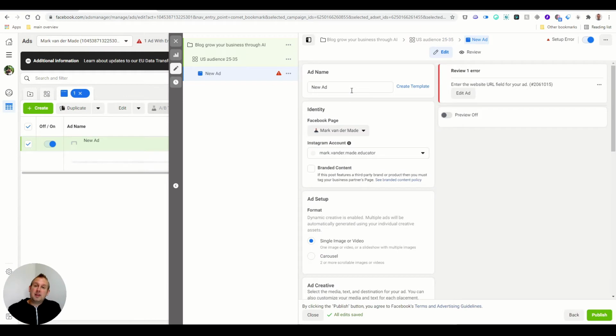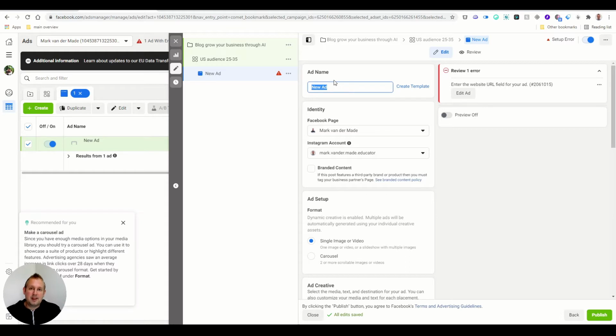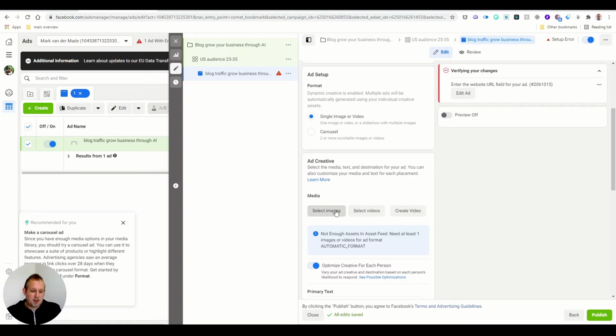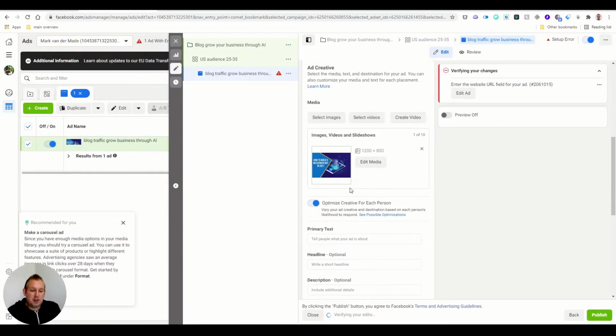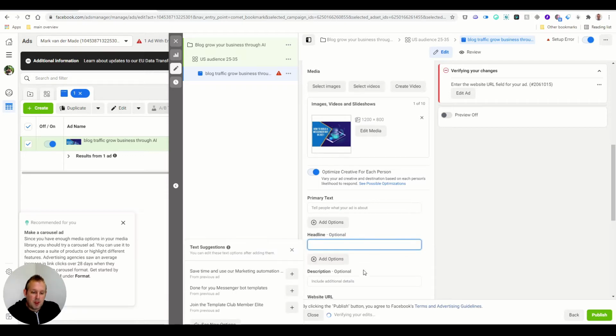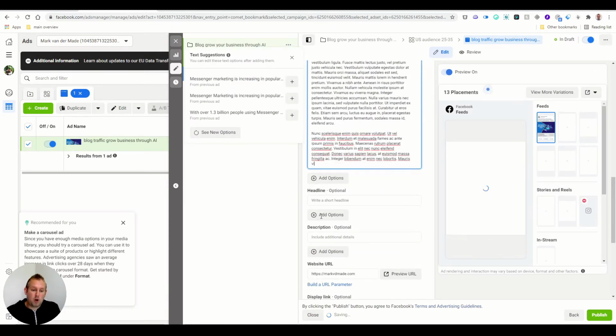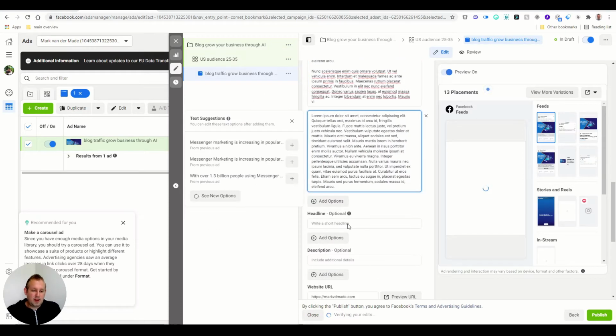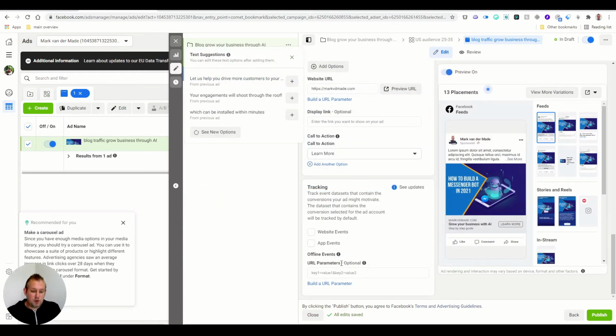Then from here, you are finally able to create your ad itself. So let's give it a name. Okay, so let's say we are going with a single image, select the images. As soon as we selected the image, you can also upload more images as well, of course. You can have your headlines, your primary text, and your description. You can also add more options if you wanted to, right? So you can just add a new option. There we go. Let's go with a headline. You can also enable tracking if you wanted to. So this is the final setup inside of a single ad set with a Facebook ad inside.